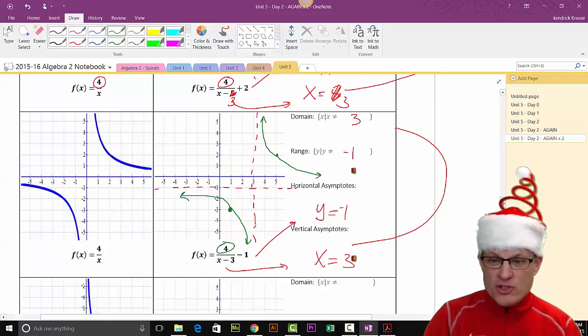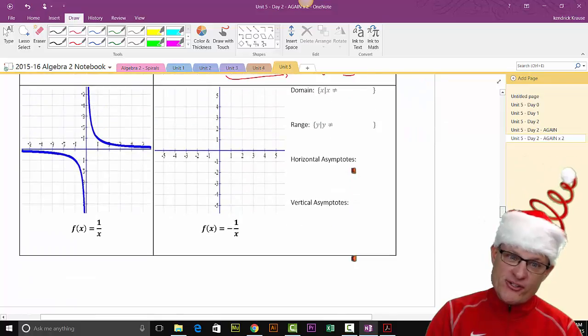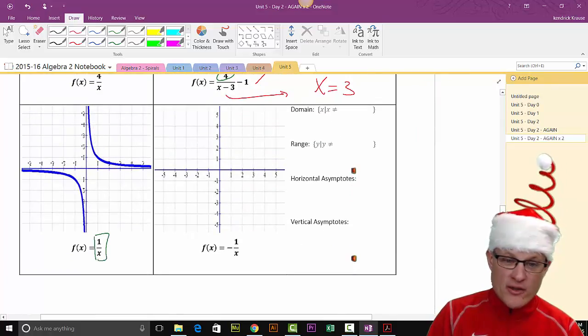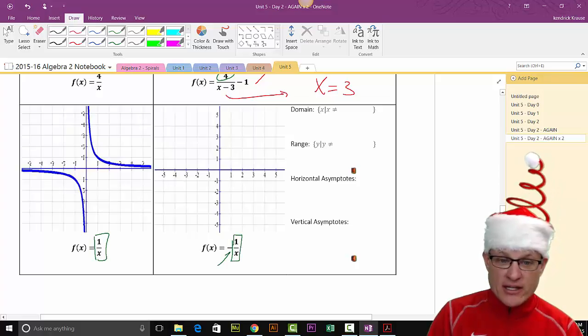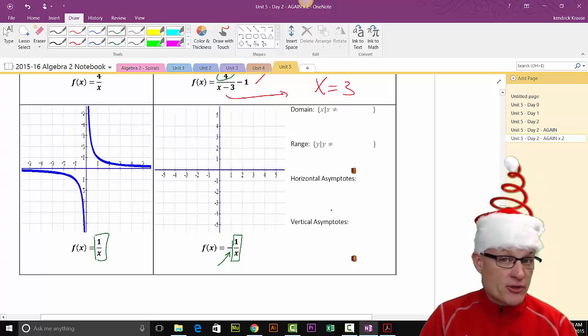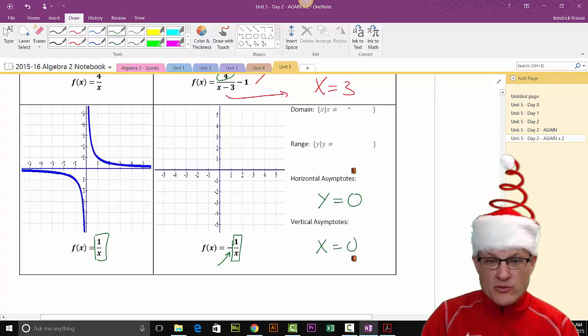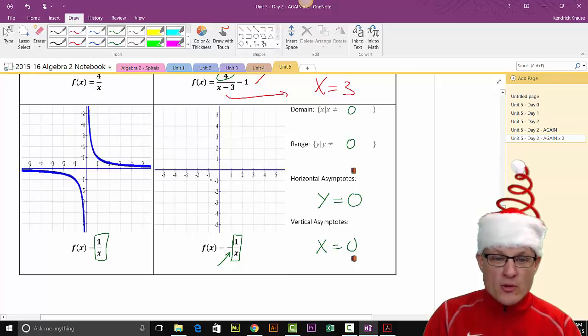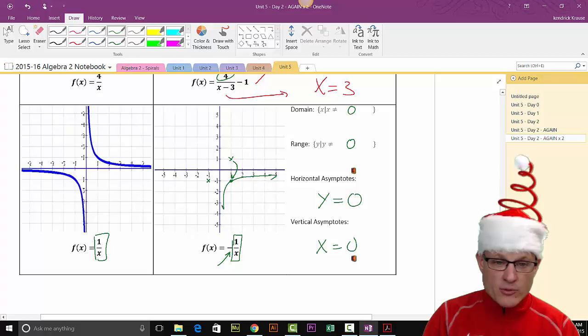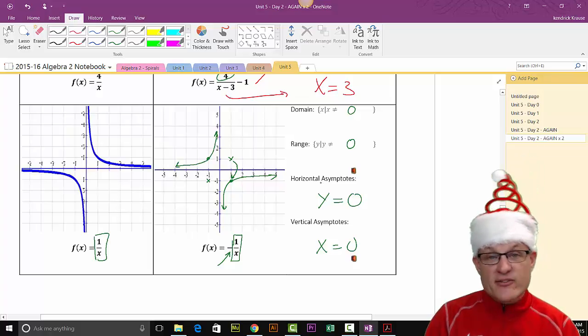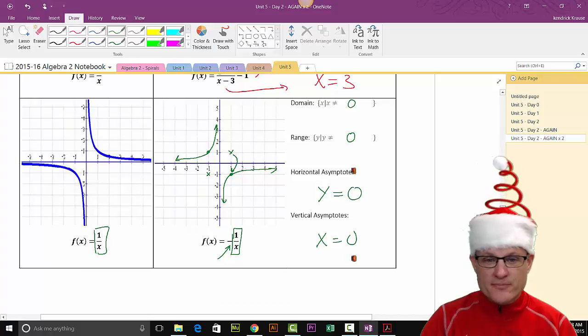Ooh, that's so special. Gee, I wonder when we're going to get something new. Oh, look, something new. Now, you'll notice that there's no change on this. The only change is the negative. Therefore, it's basically the parent function with a reflection. And the parent function has the asymptotic lines, or the lines of asymptotes, as x equals 0 and y equals 0. However, normally the graphs would go through this point and this point, but now because we're reflecting, this point is going to be here and it's going to approach there and it's going to approach there, and instead of being on this point, it's going to reflect up here and you're going to approach this way and you're going to approach this way. So that's how the reflection works on the asymptotic lines moving down.